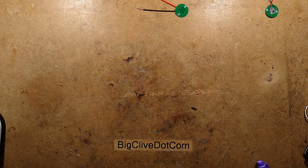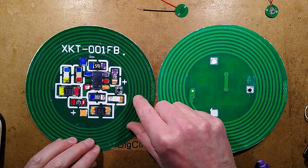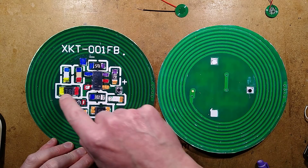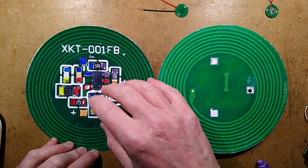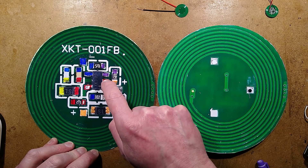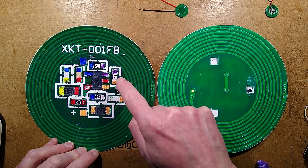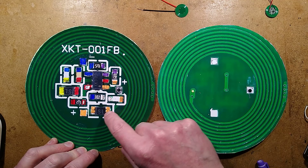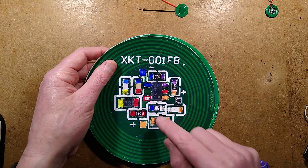Exhibit number 2 is the receiver. I did not find a datasheet so I've had to reverse engineer it. We have the tuned coil again, winding its way out to the outside, ducking through and winding back to the inside, going to a capacitor across it to create a tuned circuit. There is a Schottky diode that leads to another capacitor providing an unregulated supply, used via a resistor to power this chip. The chip - I'm guessing it's a linear regulator - regulates it down based on these resistors forming a voltage divider for sensing. The output has a 3K resistor in series with an LED just to show it's working, and then out through a Schottky diode to whatever you're charging.